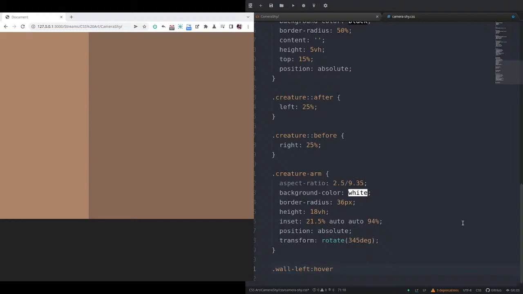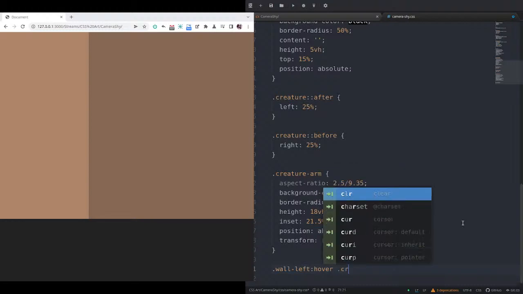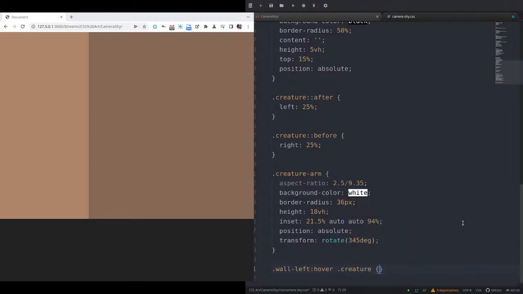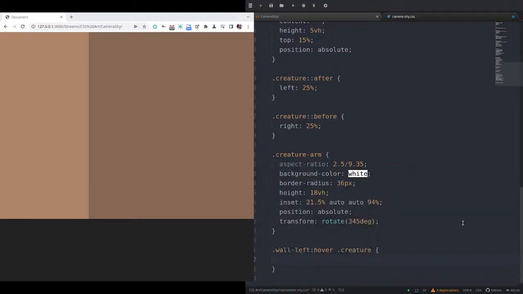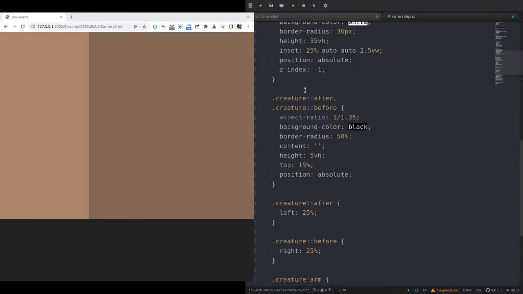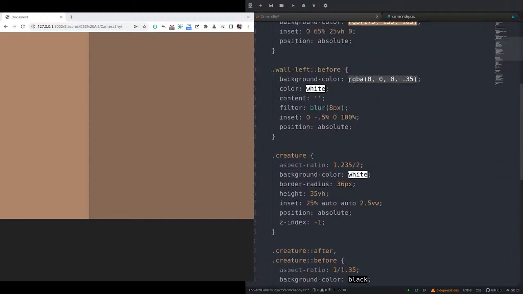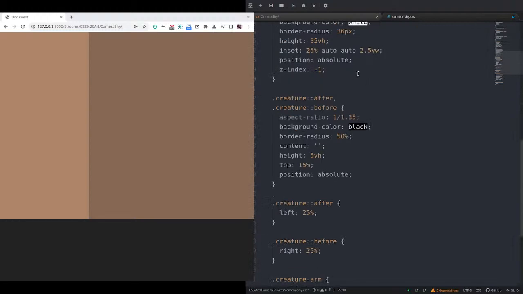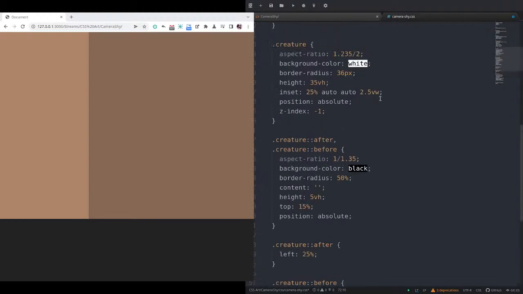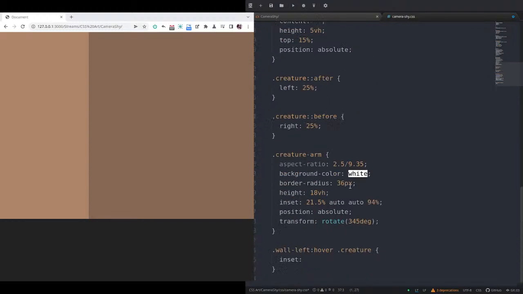So wall left hover, then a space, creature, and I'm going to use aim set again because I didn't have left, right, and all those defined separately. I'm going to use aim set for this again, and I just need to find it here. Alright, here it is. I'm going to copy this value and tweak it so that it comes from behind the wall.